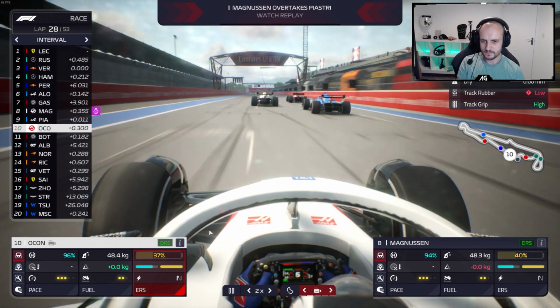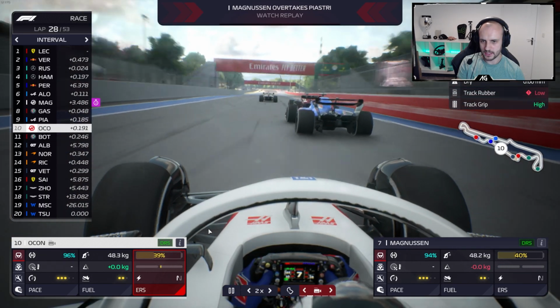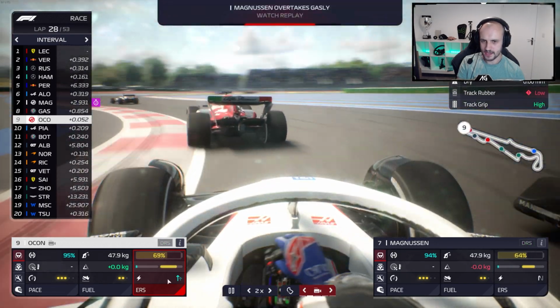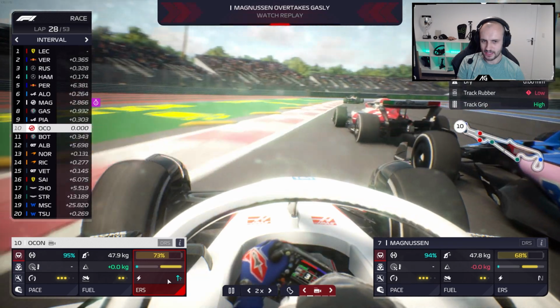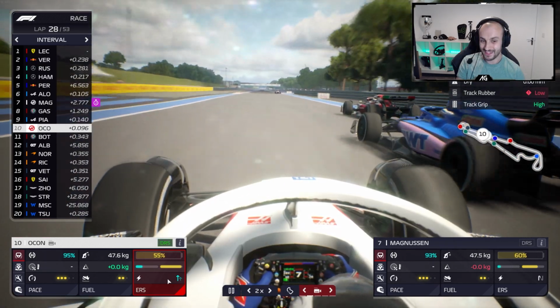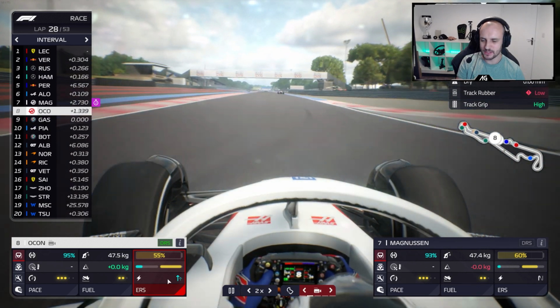Is that a new race position for Haas? There you go. Wallop. And go on, keep going. Oh, for God's sake. Yes. Haas with an overtake. Yes. Going, keep going. Hold it, hold it. Yes, yes. Double move. Look at that. Beautiful. Right.